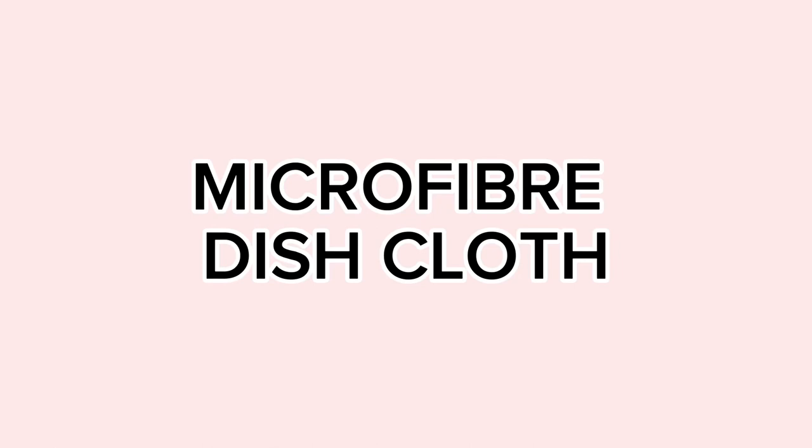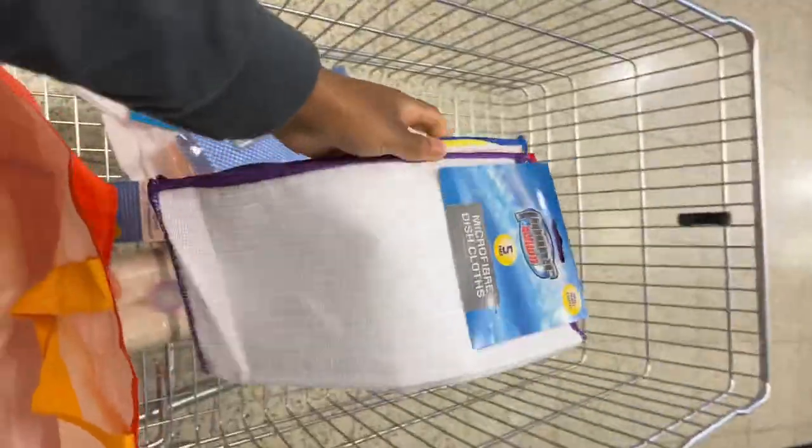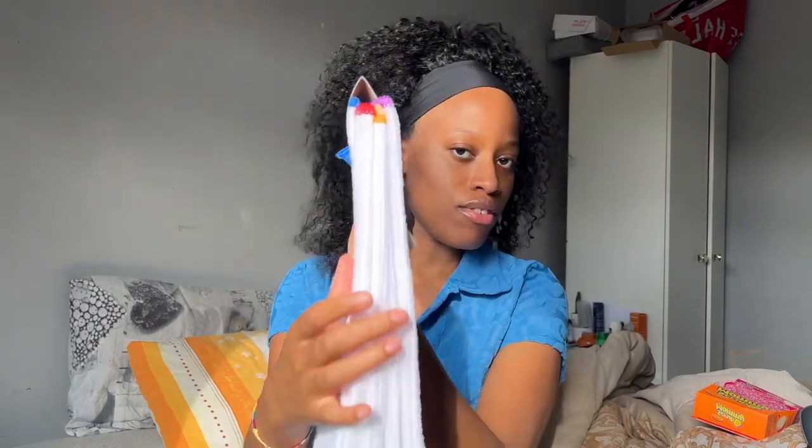I forgot to show the cling film I used to wrap the wooden spoon — here it is. I also got a microfiber dish cloth to dry up the dishes. It uses the latest technology to produce a unique fabric containing millions of filaments that help remove dirt, dust, and grease. The cloth is very strong, extremely absorbent, and can be used wet or dry. It's made of polyester and you can hand wash it only.